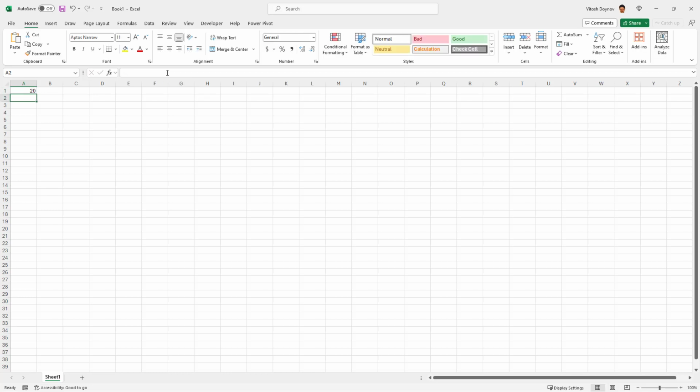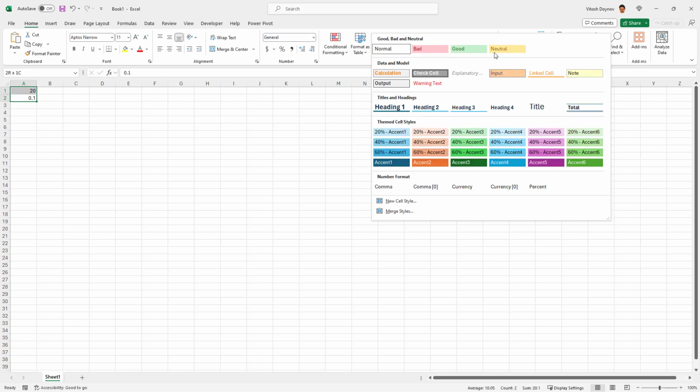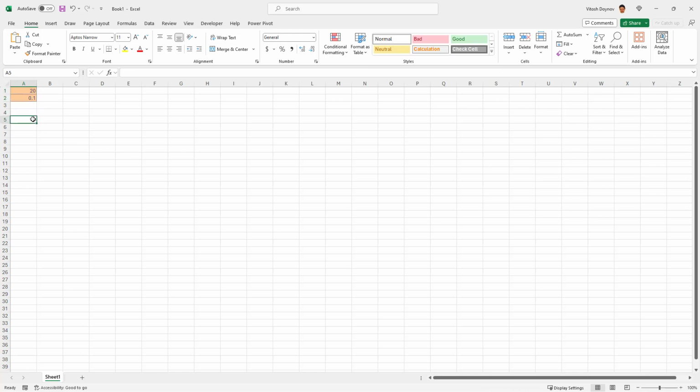If we start with 20 and then we say here 0.1, I will even mark this as input. So these are the only things where we will be putting our input. And then we say, okay, here we will have a calculation, and it would be 20 minus 0.1, which is 19.9.